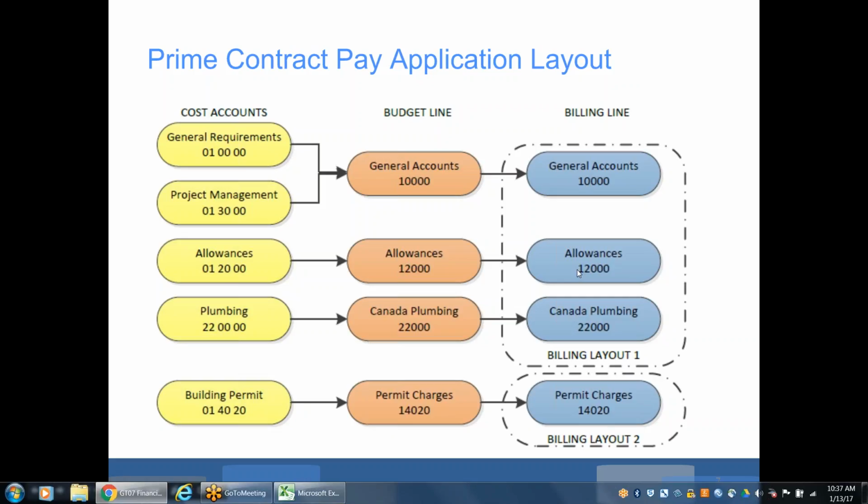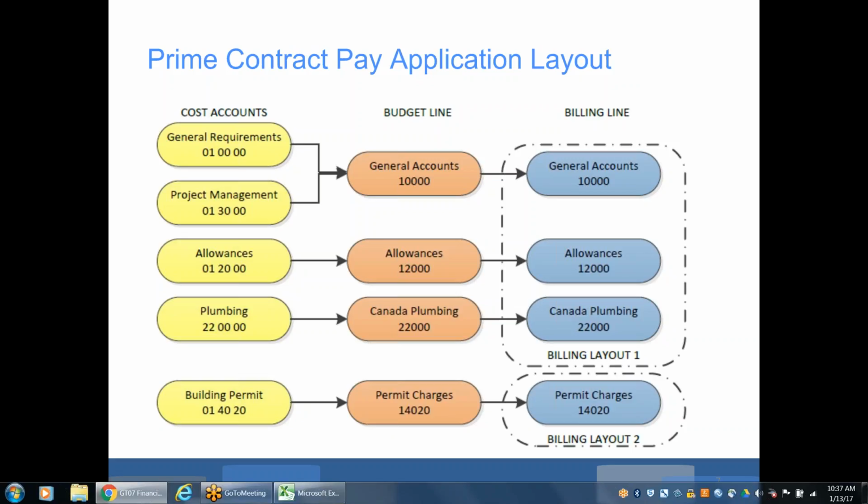Once you've selected that and click on save, at that point it automatically creates that billing line for you. And at that point you are able to start using the different modules in the system. So you would be able to use the time cards, purchase orders and invoices.